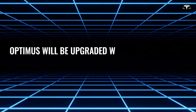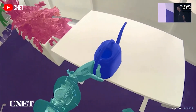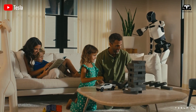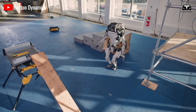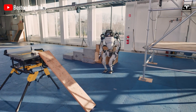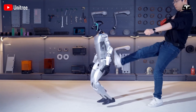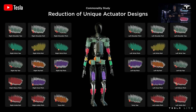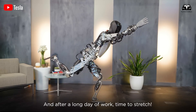Optimus will be upgraded with faster mobility. Most people acknowledge the progress Tesla has made with its robot, but when it comes to walking posture, other humanoid robots from Boston Dynamics or Unitree also have a bent-knee gait similar to Tesla's Optimus. Manufacturers are required to design them this way because a bent-knee posture lowers the robot's center of gravity, making it easier to maintain balance and quickly adjust posture during sudden position changes or when walking on uneven surfaces.